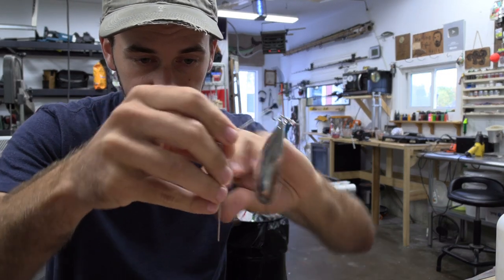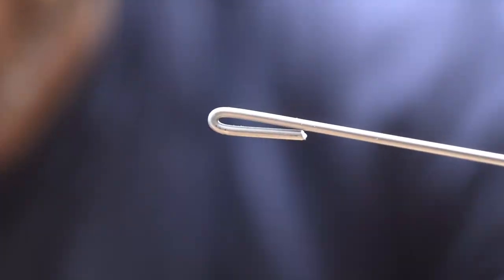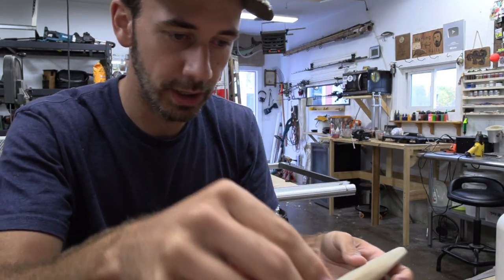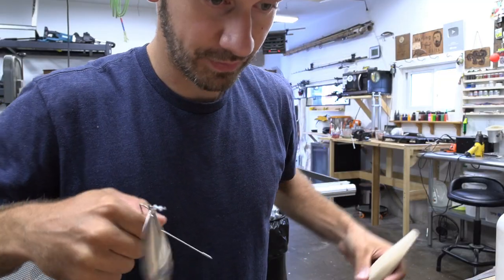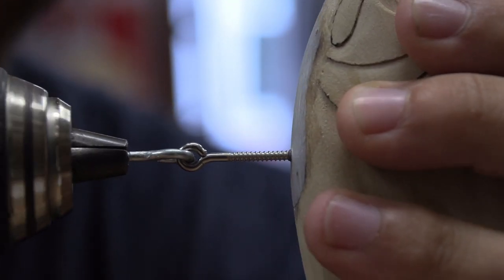Okay, now I'm going to fold it over. And always make sure to leave a bit of an opening on that fold, because epoxy's gonna get in there and hold all of this to the body better. See how it's just barely not touching? I want the blade as close to the body as I can get it and spinning. Perfect. Will the screw eye break? It's a lot of lead, fellas. Let's see.